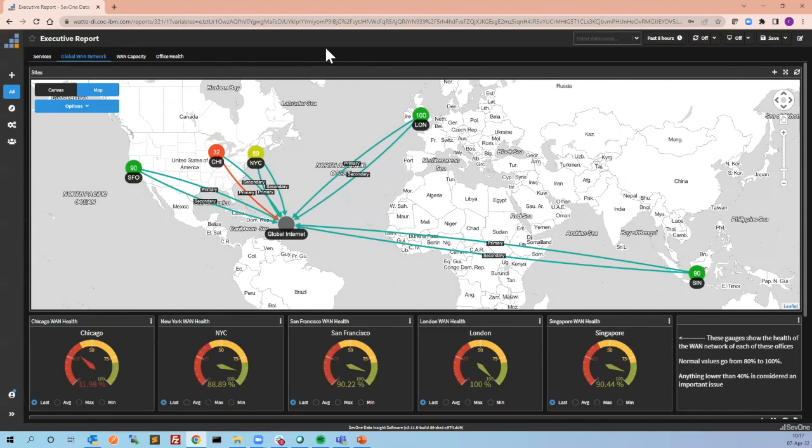And also we provide the information to make sure that our SLAs are not breached. And if they are, we have all the information here to give enough visibility to the managers to be able to respond to the incidents.